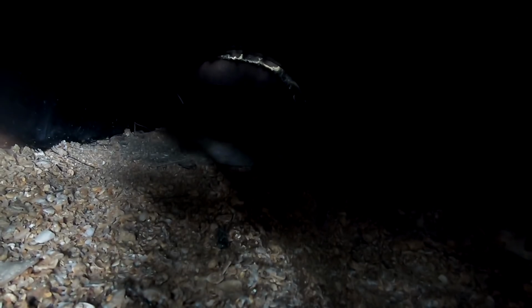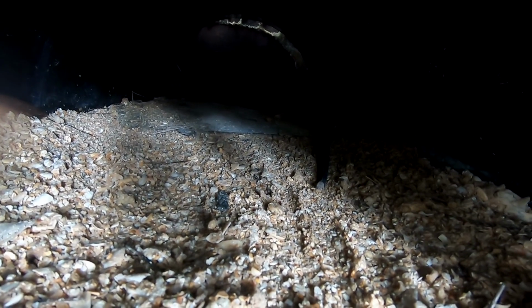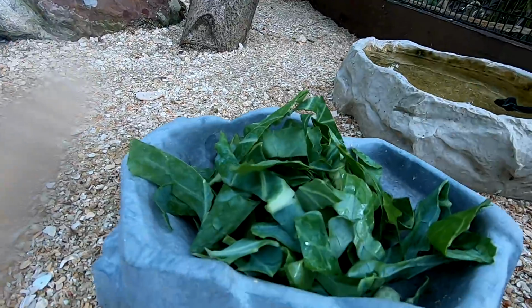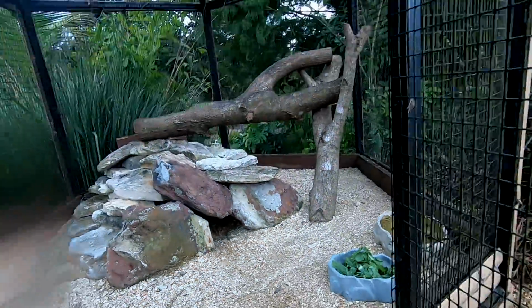Sam, what you doing in there, buddy? What you doing? Come on out, I got some food, man. Come on out. Hello? Don't bite my finger, man. Come on, man. Where the hell is he? Huh. He must be in there. Well, there's his food. And so, yeah, he's down in there. Way down deep. Oh, jeez, ow! Okay, I'm sorry. Next time I'll knock.